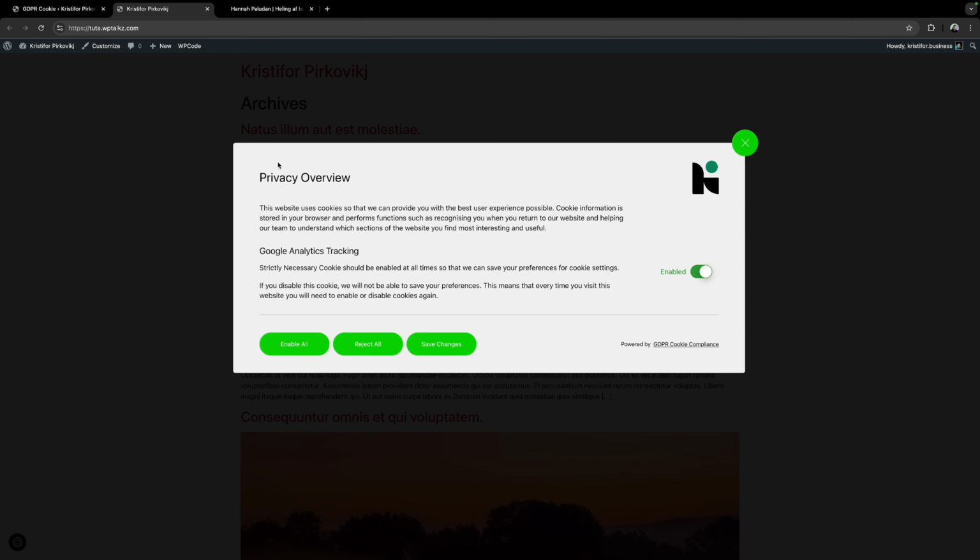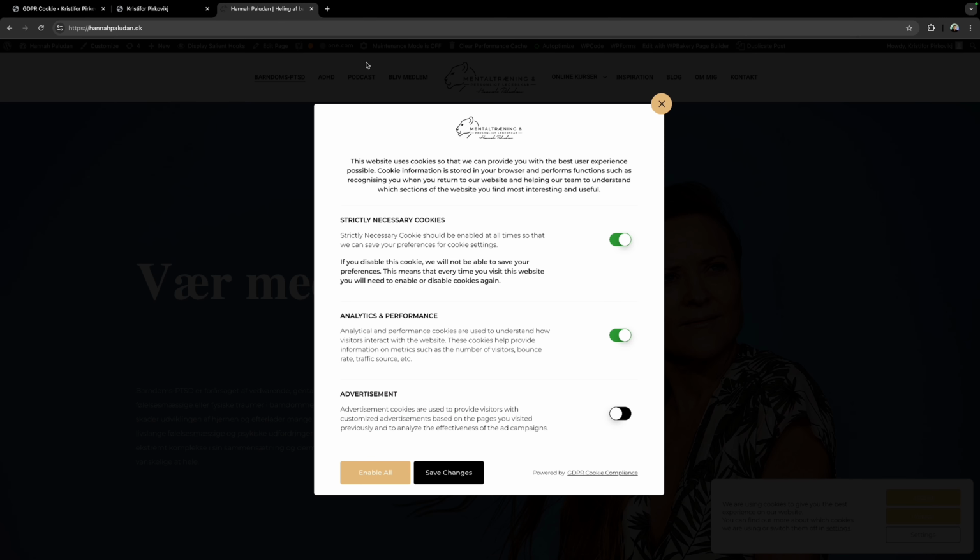But all in all, you can see that the plugin lets you customize it as much as possible. Plus, you can always add new cookies or disable the ones that you don't need without paying a monthly subscription, because I've noticed that there are a lot of plugins which do most of the job dynamically, so you don't need to do everything by yourself. The thing is that they require a subscription on a monthly or yearly basis. And with this plugin, if you're starting out, it's nice and you don't have to spend money paying subscriptions.